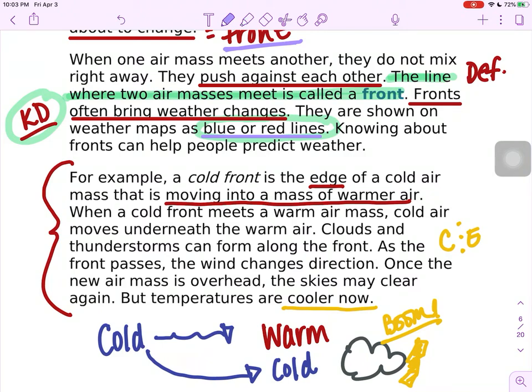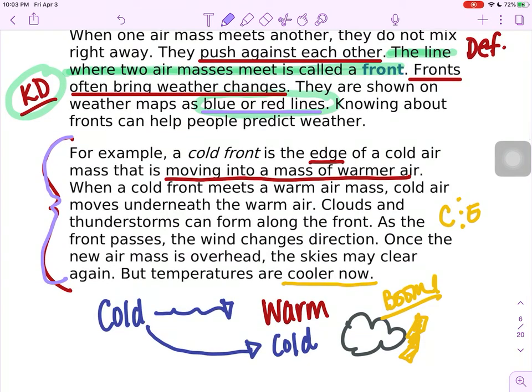So I made my little arrow here because I felt like this paragraph had quite a bit of information and I definitely had to go back and read it again because it was a little bit confusing to me. So I drew a diagram here to help my thoughts. Cold air is moving into the warmer air. So here we've got the cold air moving into the warmer air. The cold air will meet the warm air, and then that cold air moves under the warm air.